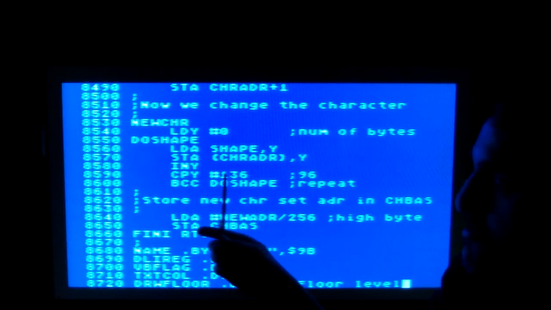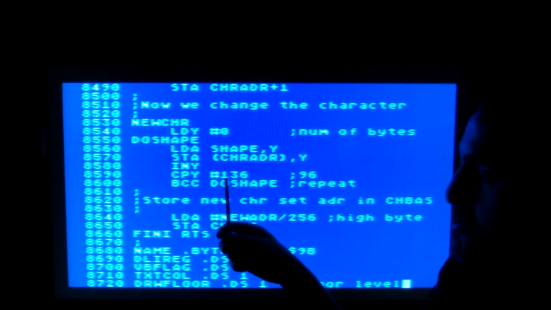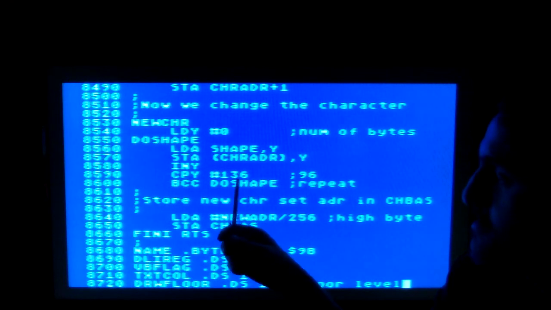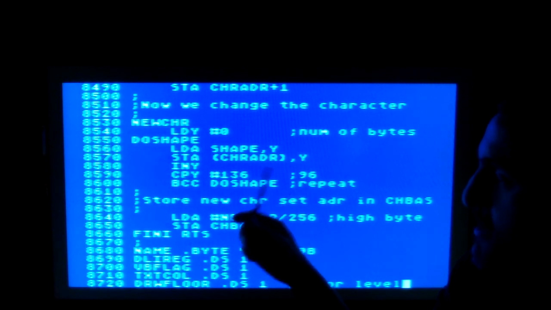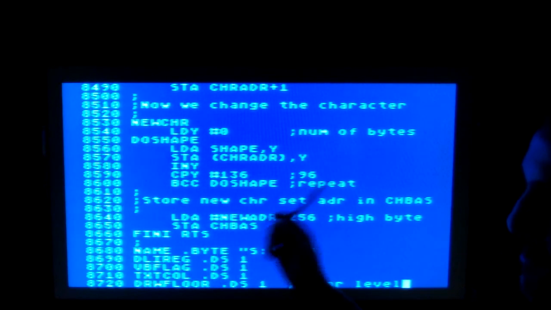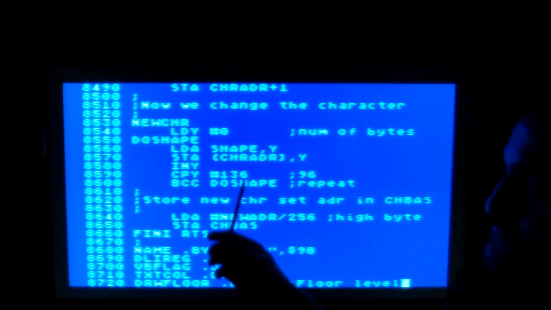And down here, these are the positions in increments of 8. I've showed this before, but if you divide this by 8, you'll see how many characters I have in the game. I had originally had up to 96, but I've added a few more for the animations that you saw with the character earlier. That was that guy moving on the screen.